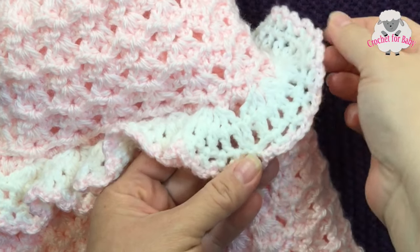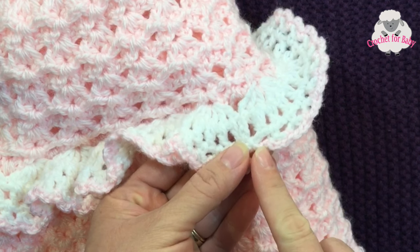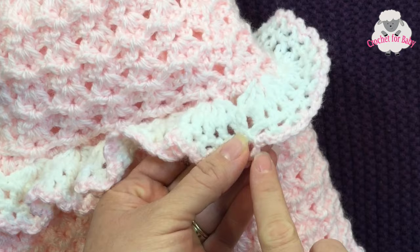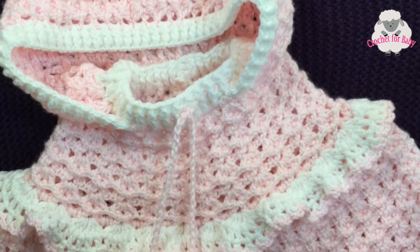Okay, I finished making this row here. All I did here was I did my last three chains, and then I did a slip stitch here where we did the first chain here. So right there, that's where I joined. And this is all done. My little poncho is done. This is what it looks like.